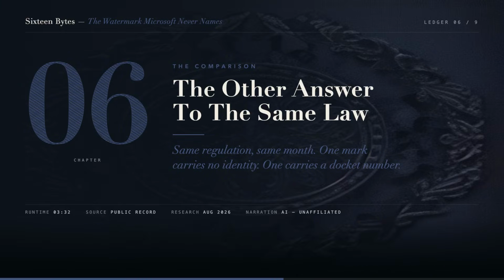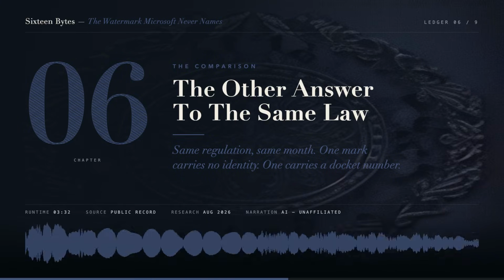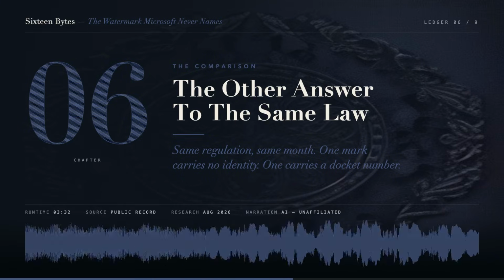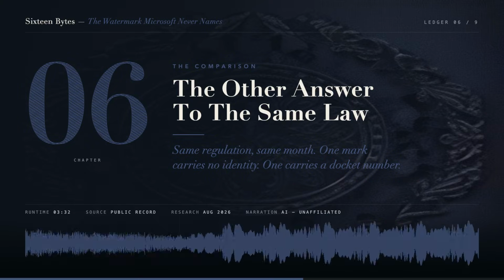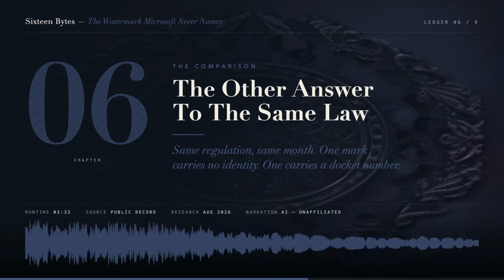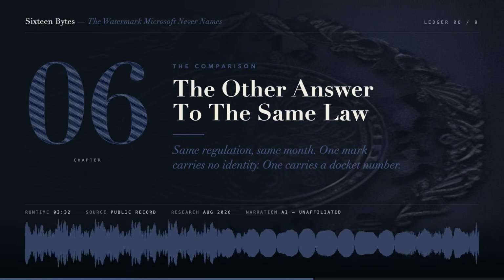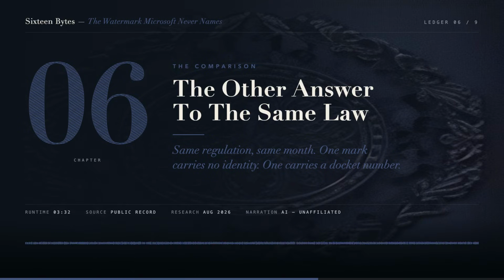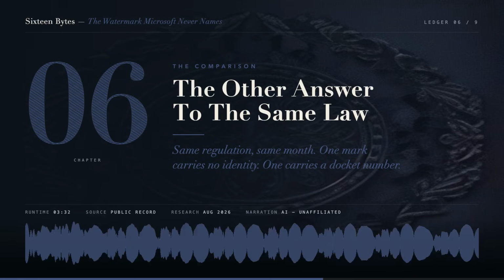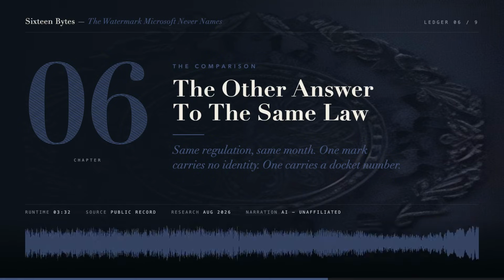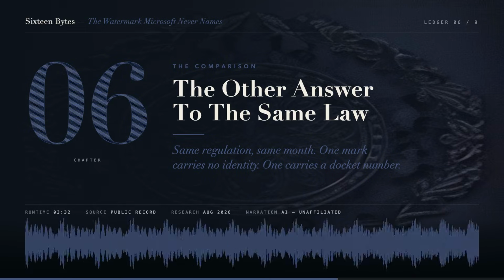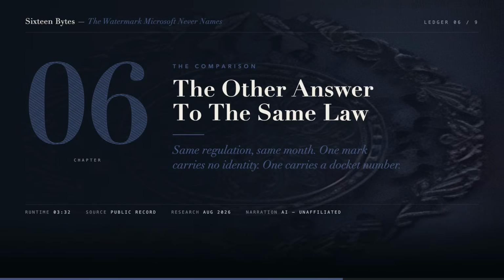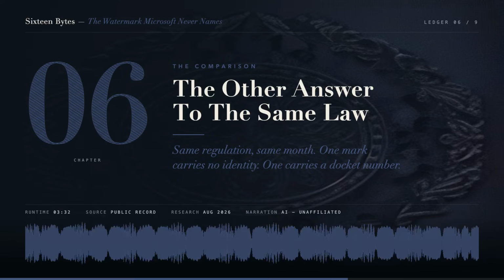Read those two designs side by side and the gap is not technical. It is a decision about what a mark is allowed to know. Anthropic's mark answers one question, was this probably written by Claude? It cannot answer any other question because there is nothing else in it. They say so and they list its limits themselves. It does not work well on short passages, it cannot detect another company's watermark, and it cannot tell you a human wrote something. Microsoft's mark answers that same question.